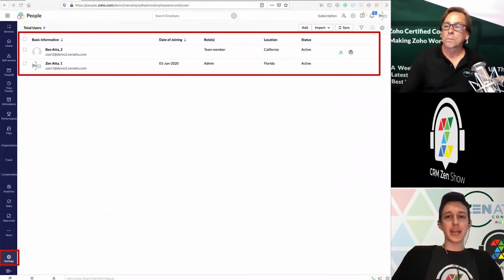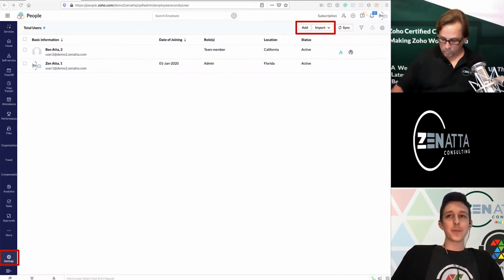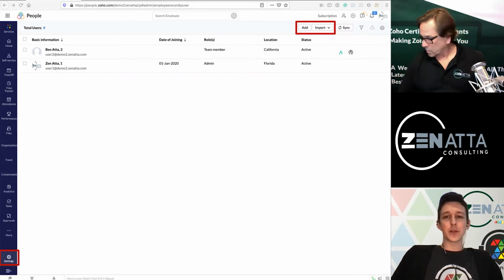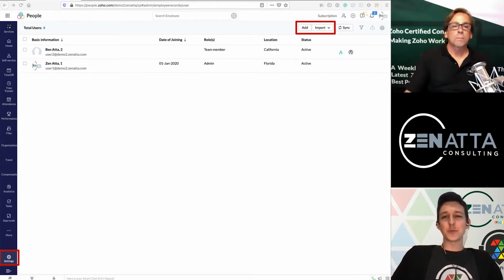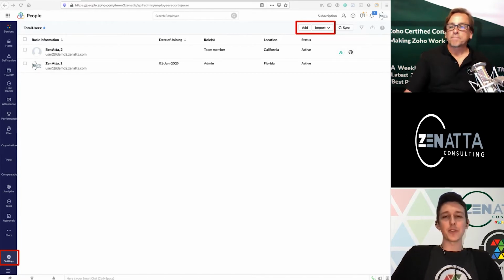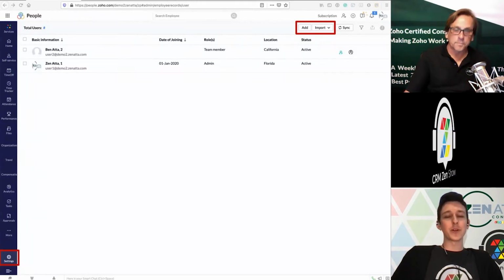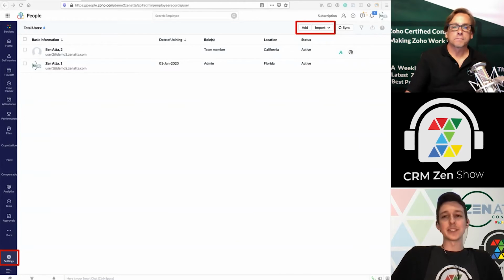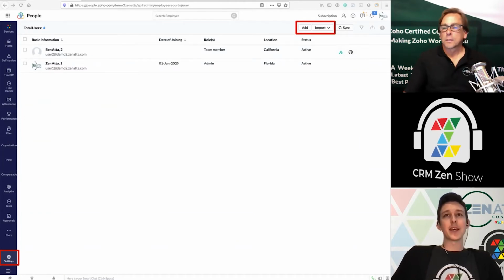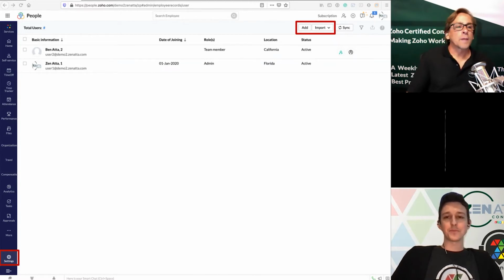And then to actually add a new one, up there in the top right, we can either add or import. Again, like Brett mentioned, if you do pull down the import section, you're able to download an example file. That's oftentimes a nice way to do it. If you're setting this up from scratch and you've got 30 or 40 different employees, you're going to want to do it that way. Just pull down that export. It'll give you the column headers that you need. And then when you go to import it, it'll be super easy and save you some time. If you're just going to add one user independently, then you can just use that add button and go ahead from there.